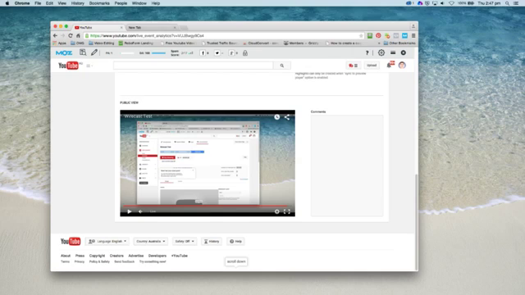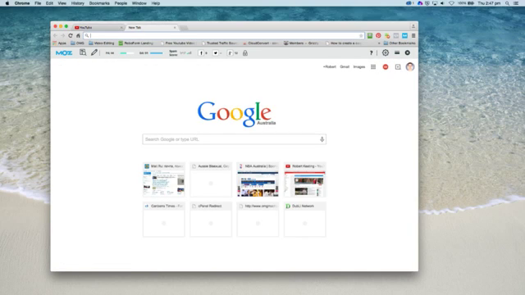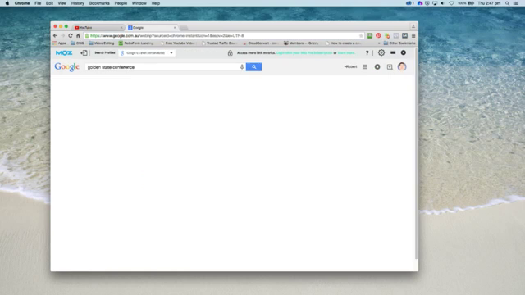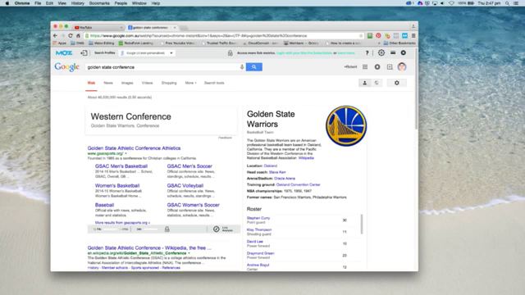And of course I can just open any browser. And we saw the Golden State Warriors actually win the Western Conference. So they're now set up to play the Cleveland Cavs. Okay, so we see that on the Wirecast preview, which you don't see, but what you are seeing is the actual output. So that's how it all works.